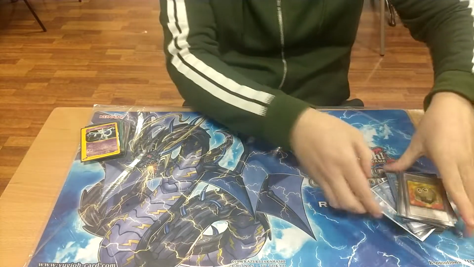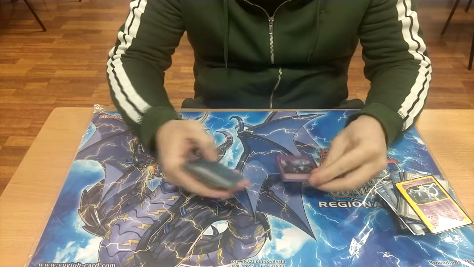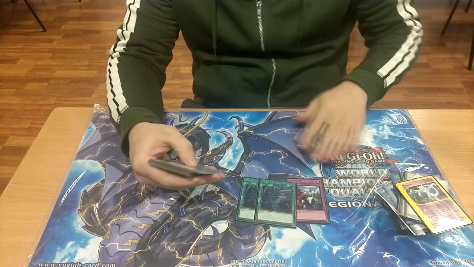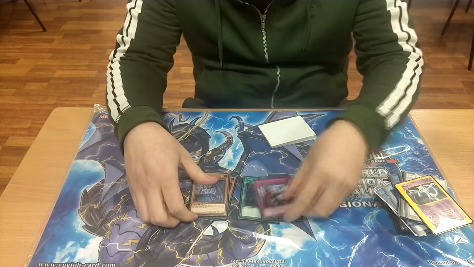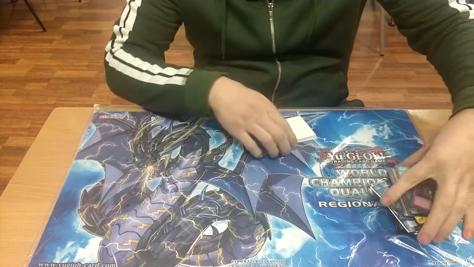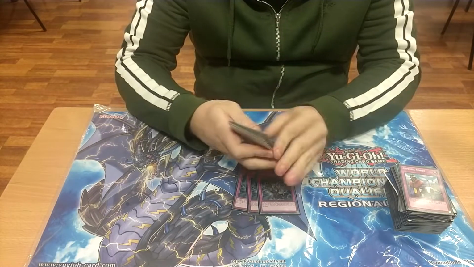So for the side, 4 tokens. Side, basically just for striker and back row decks. So 1 Imperial Order, 2 Twister, and 2 Denko. Just for striker, really. They always came in against striker when I was playing it. I think if you're able to resolve one of them, you're in a pretty good situation. And then 3 Evenly.